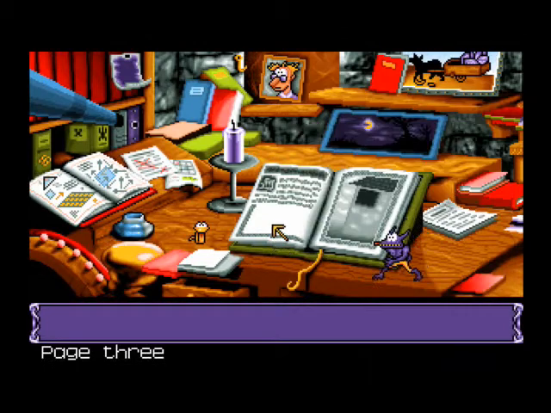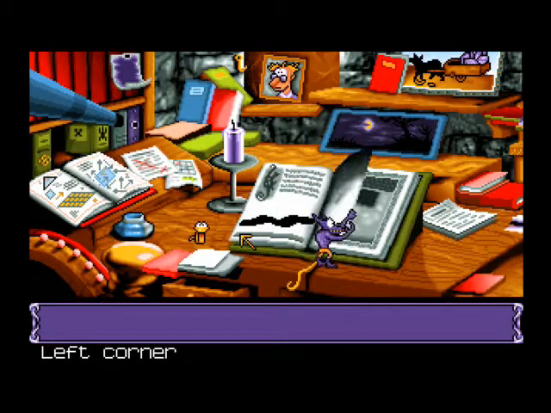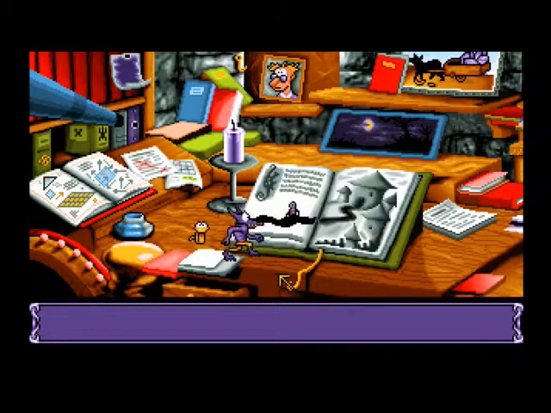Actually, no, wait a minute. I just realized. So, what I forgot to do was, I need to call the knight out, and then I can probably give him the horse.